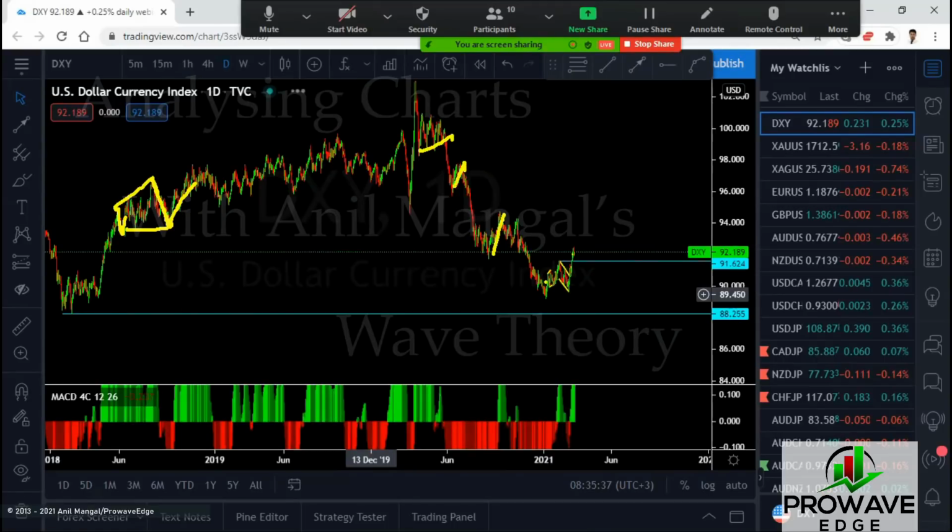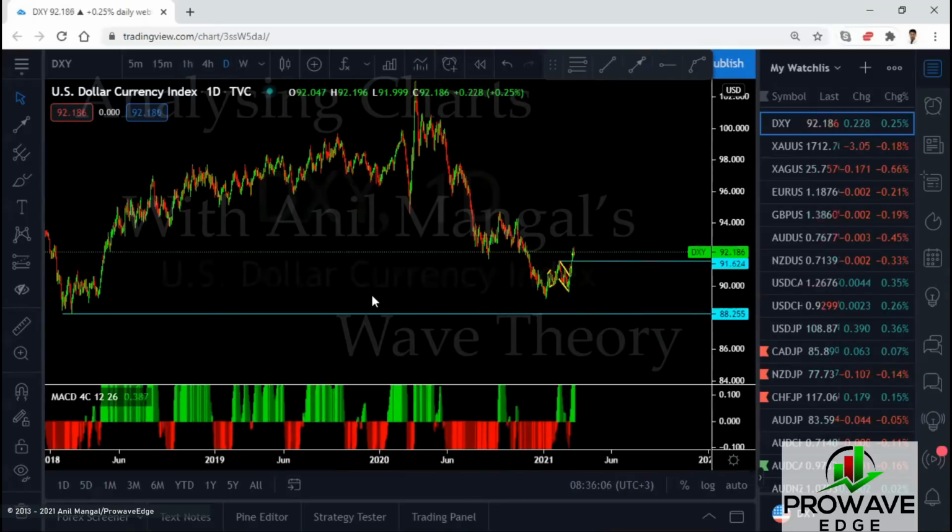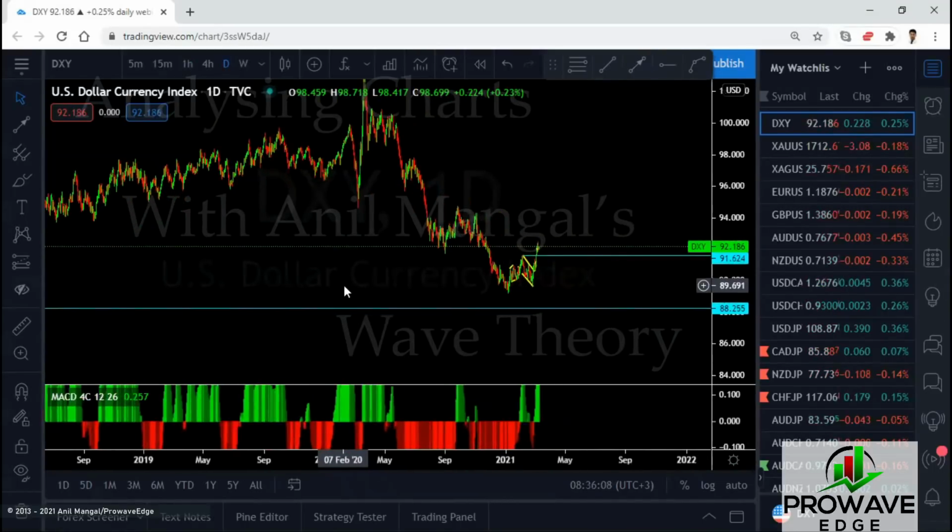So you would see the similar thing in any move. Corrections, corrections, corrections. So if this correction is finished here, it can go slightly above that top once more on the hourly, you wouldn't even see it on the daily, and then we can come back and retest this low. So there is a possibility for a big move down here. That is one possibility if we see the turning point, right? If it starts to turn, that is one.